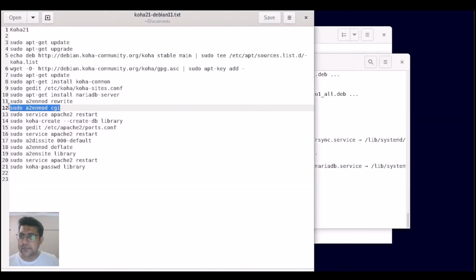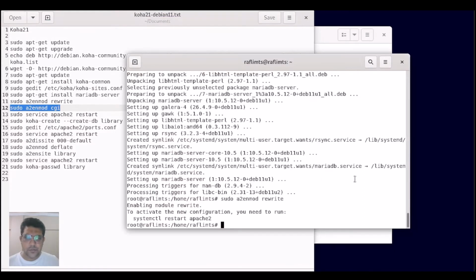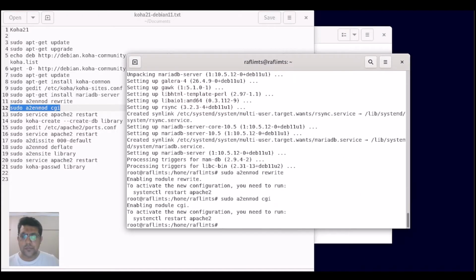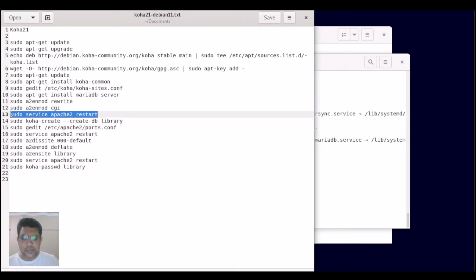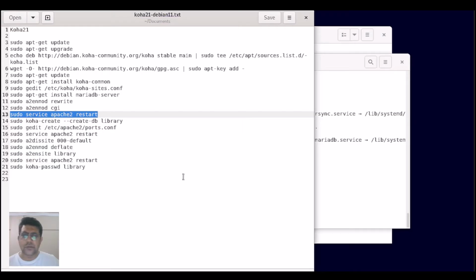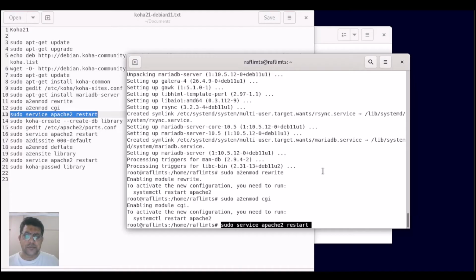Apache is actually the web server of Koha. Paste here. And then we need to restart Apache. Apache 2 is actually the web server of Koha. So we copy this, and we need to paste it.